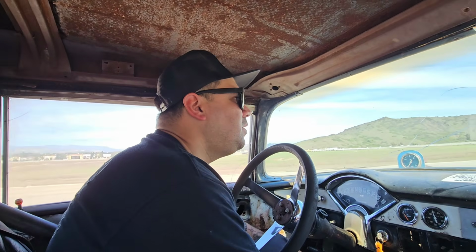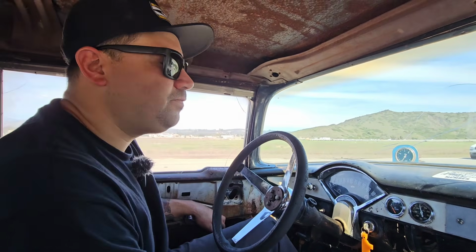When I put it down into first gear, it started off in first. When I shifted into second, it kind of felt like it revved up a lot. Yeah, it did. So I don't know if it's second gear slipping or if maybe it needs more fluid, but the fluid level seemed pretty good. But we can check it again right now. Okay.